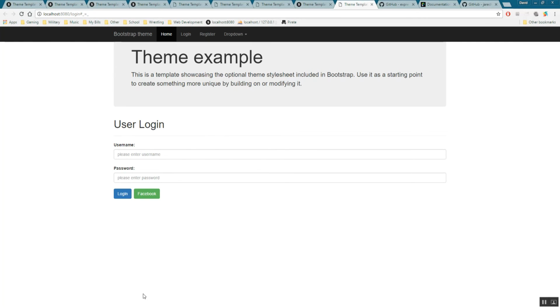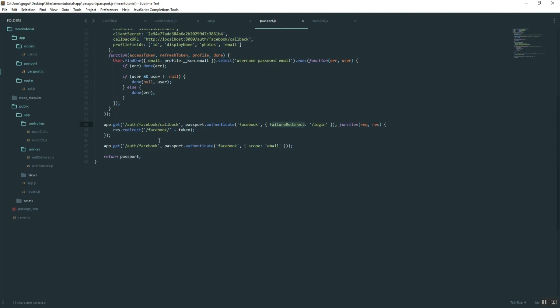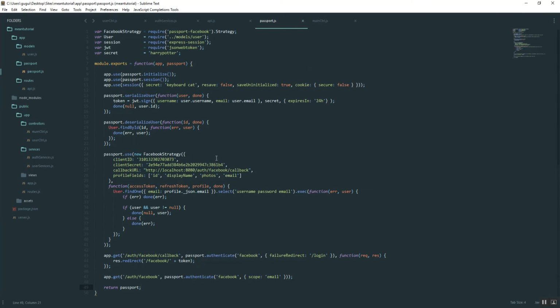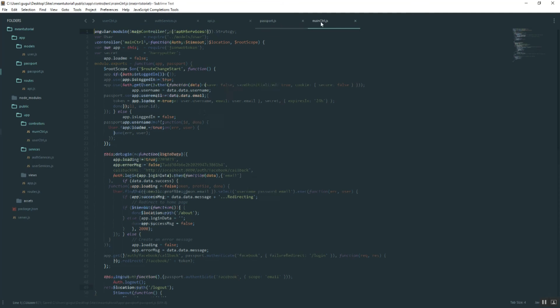Well, there's an easy way to do that. So first what I want to do is, you see this weird symbol that it's giving us here. First I want to get rid of that because, well, it's irritating. But it basically comes from Facebook. It's just a security thing that's associated with them. And so the way I figured out how to delete that is inside of our main controller.